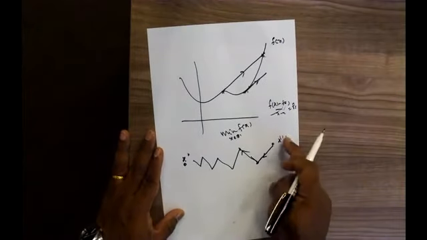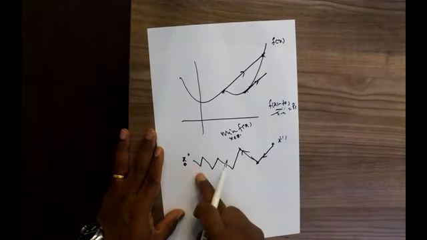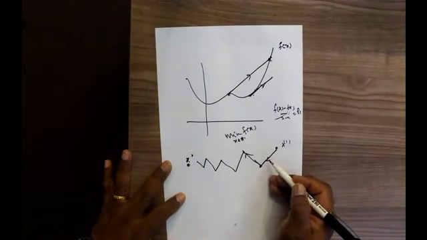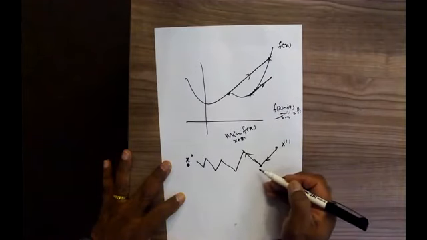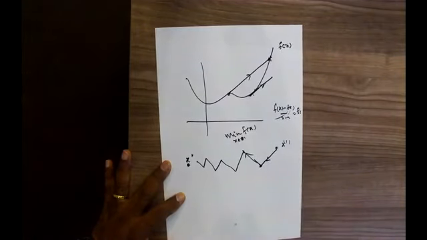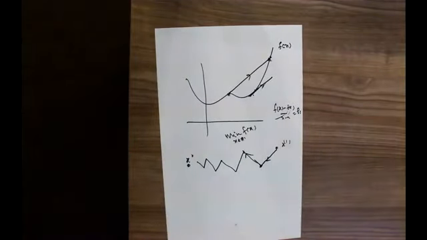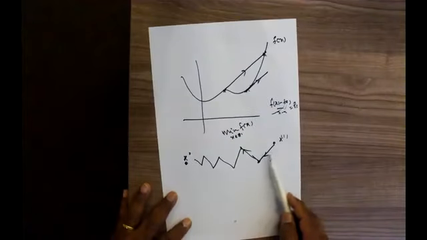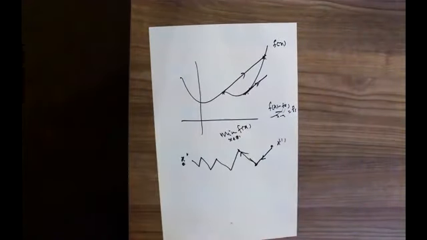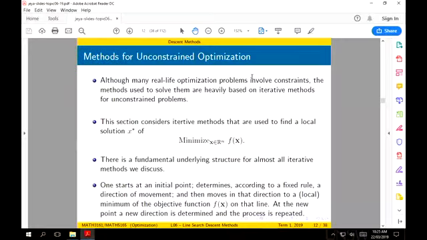Sometimes we'll see some methods where the starting point has to be closer for the method to work. So the question is how to find the direction where the function value decreases. That's one question we want to answer. Second, how far you can move in that direction while minimizing the function value. Two basic questions need to be answered here: find the direction where the function value decreases, and then find the local minimum in that direction. The basic differences between different algorithms are in the way the direction is chosen, and also sometimes the minimization on the line. So let's look at that closely.